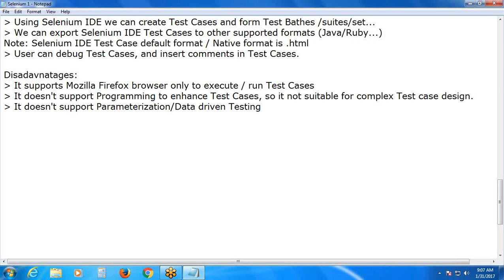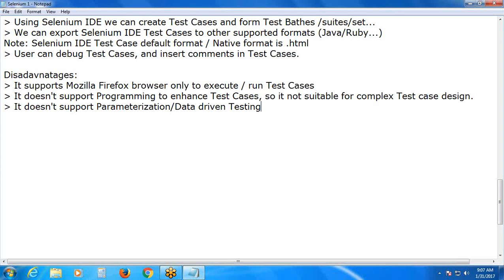Anyhow, they are entirely different. Parameterization is a programming feature, a global feature. You can find the parameterization concept in all programming languages and scripting languages. Data driven testing is only in test automation. So the relation is we use the parameterization feature in data driven testing. In the data driven testing chapter, you can get more clarity. That is the relation.